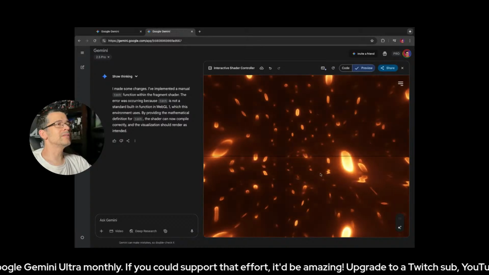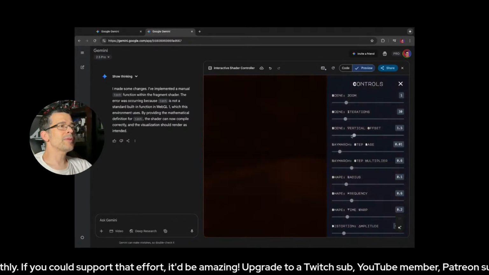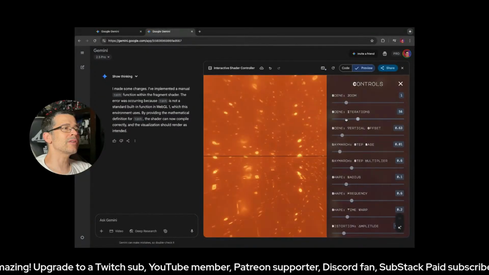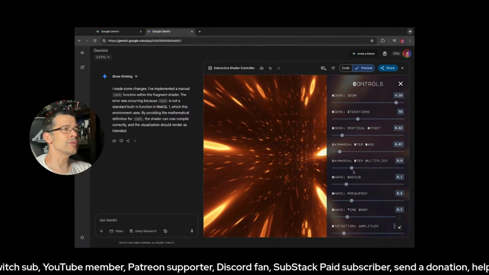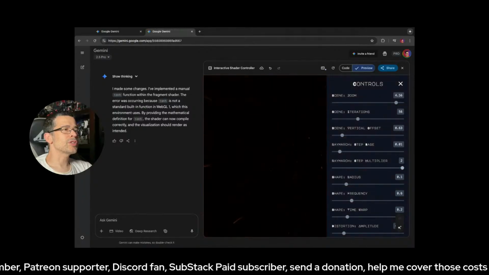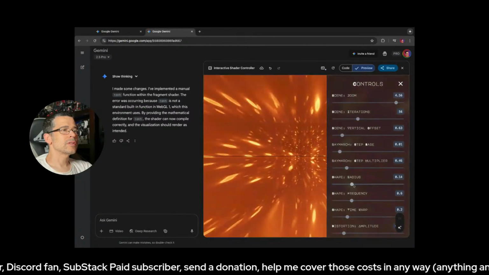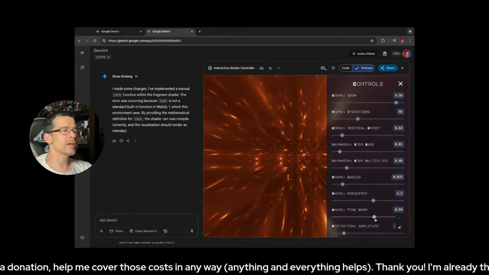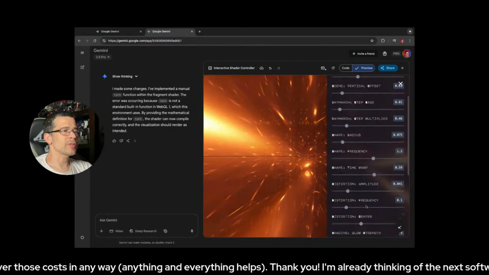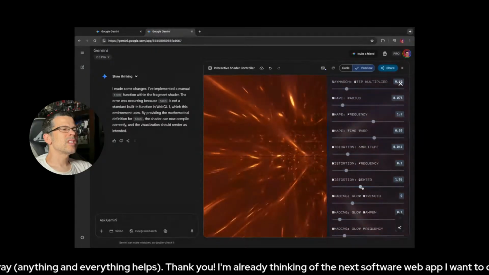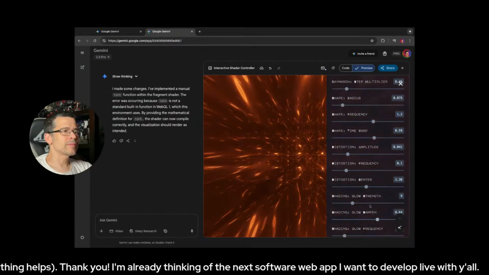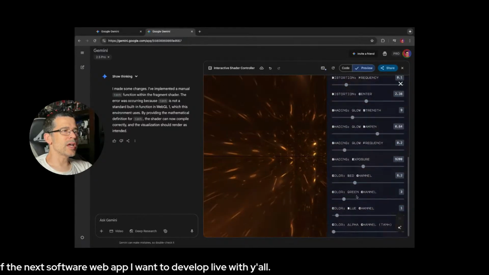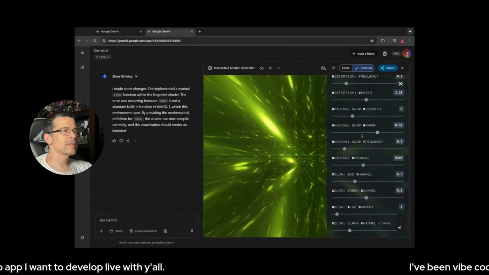Oh, there we go. Done. The shader happened. Oh, vertical offset. Okay, I see. There's like a line. There's something in the middle. The zoom. Ray march. Radius. It's interesting. Frequency, the time warp. Distortion, amplitude. I don't like that font, but it's interesting. You can change every aspect of this.